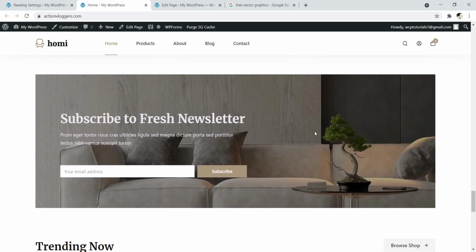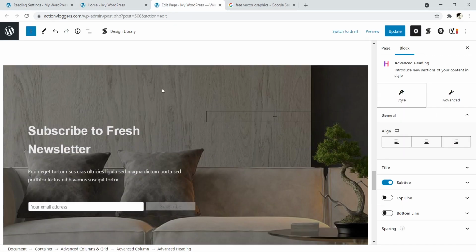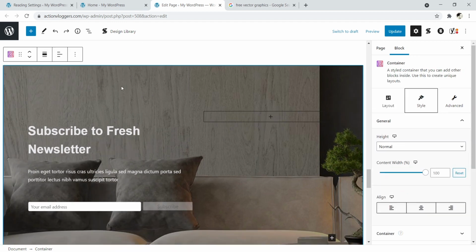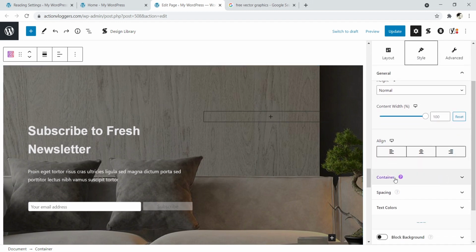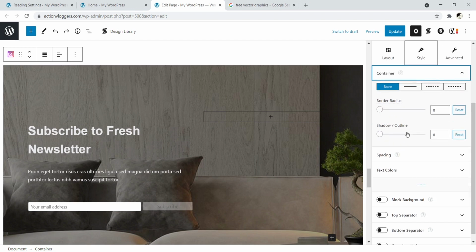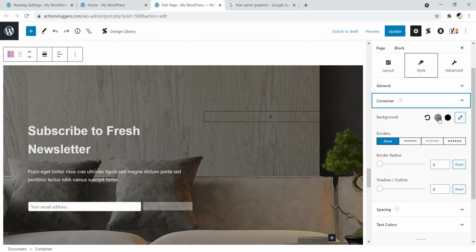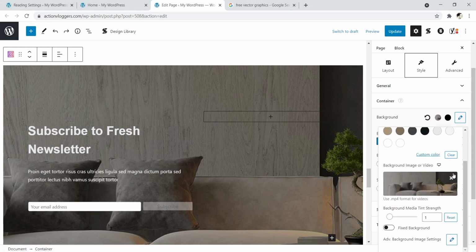Come down here, we have a newsletter section, which is really nice. So again, operates the same way. Click over here to adjust the image. And again, we go over here to style the container. Then we come down here to the container option right there. Then over here, we can just, again, change the color. So right now we have the selected image right there. So if we want to change this, again, just go ahead and update the image in the back. And that's it.